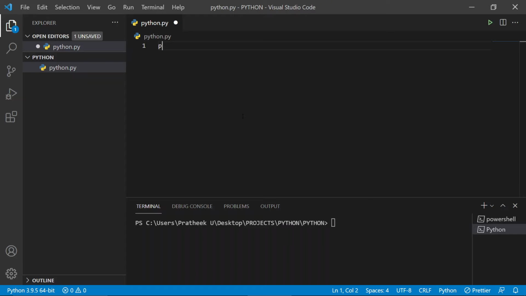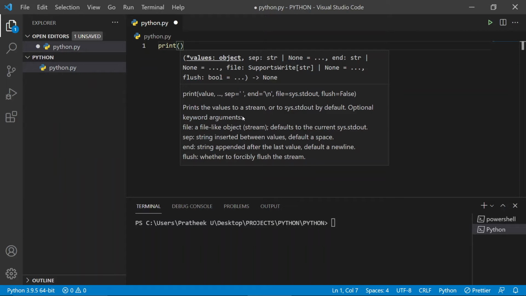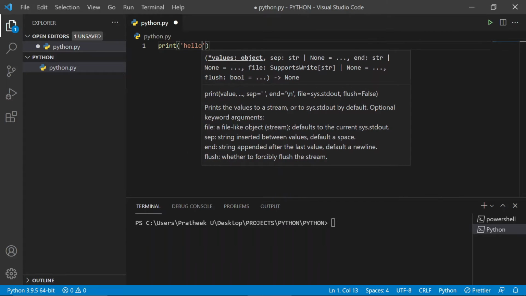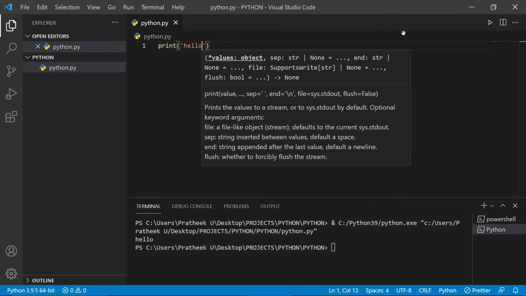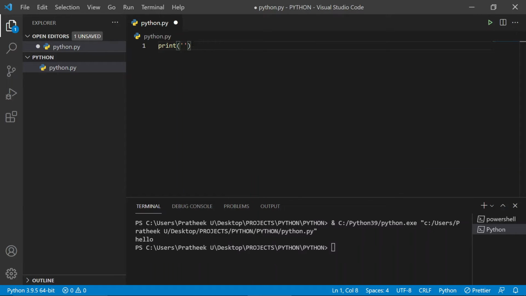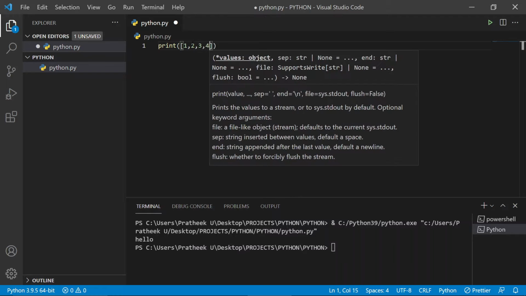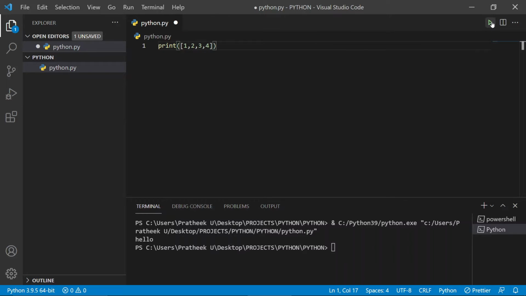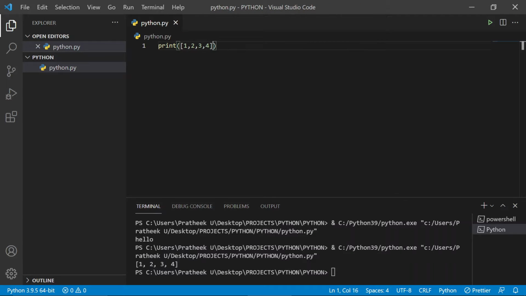Okay, let's begin. As you know, the print function is used to print out any data type that you pass inside the brackets. So if I put a string, it will print out the string. To show you, let me actually do that. And let me actually put a list, say 1, 2, 3, 4. If I run it, it will print a list, and so on and so forth. So basically, print is used to print out any data type that is permitted by Python. That's it. That's the basic definition of the print function.